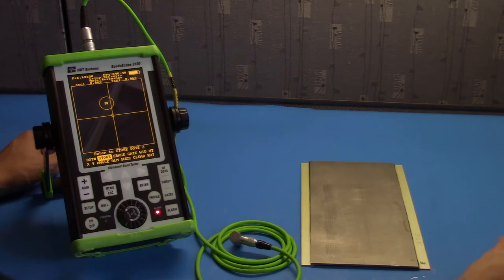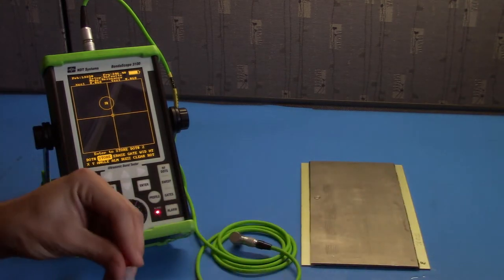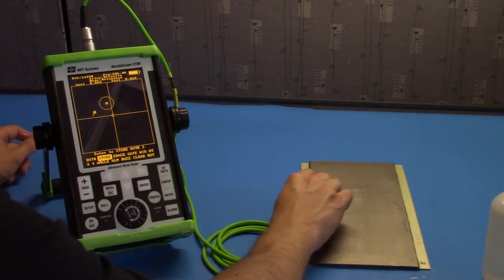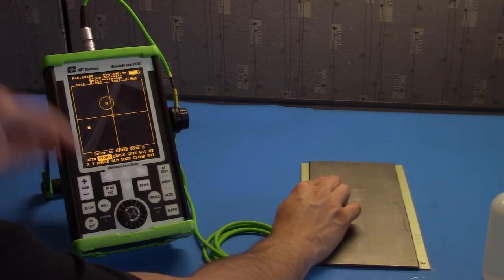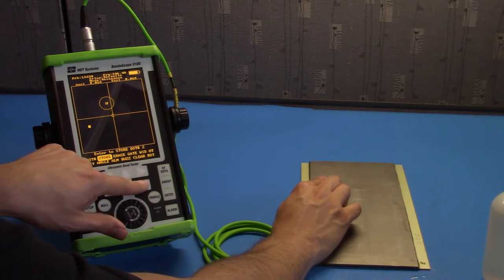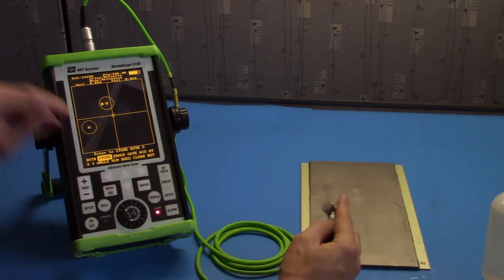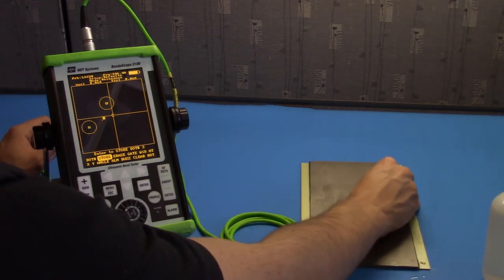Now let's couple the probe to a known bad section. You'll notice a significant amplitude and phase change. Let's go ahead and create a gate over here. Go ahead and push store. Notice we have a second region with the number 2. This will represent all of our disbonds. I know we have one here.